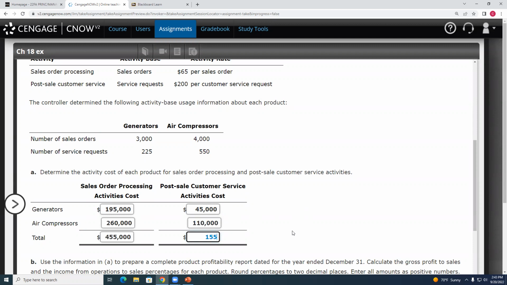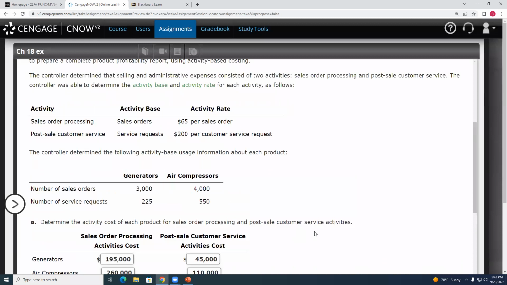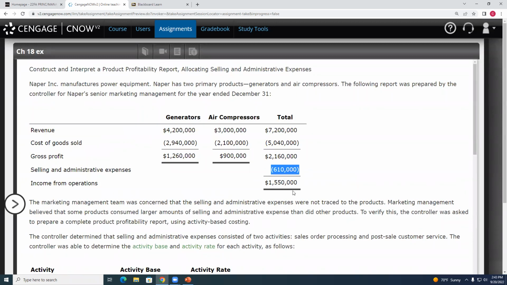And so if we add those two together, the total cost for sales order processing plus post-sale customer service, the combined total, is $610,000. And that is how much we knew should be allocated.